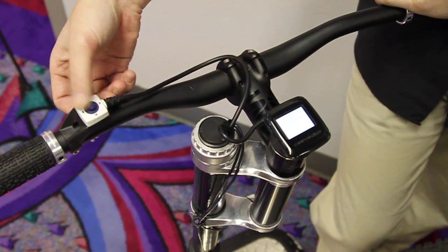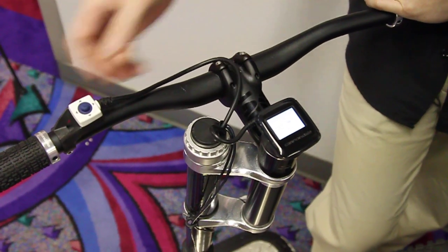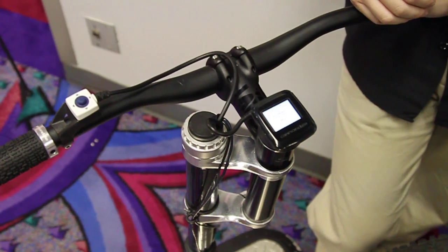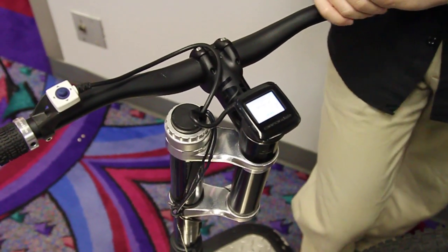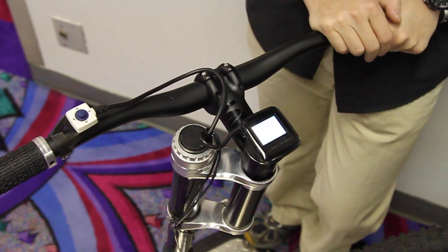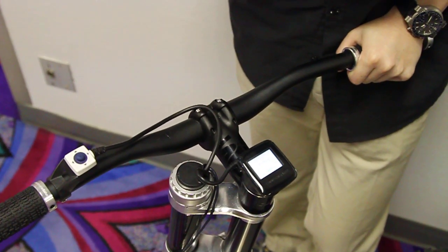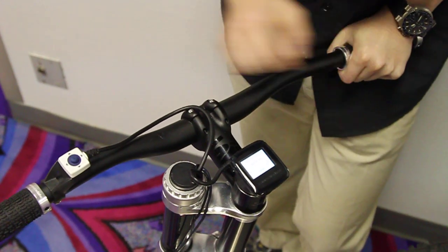Some people like their settings a little firmer, some people like softer suspension. You pick your preference, enter your rider weight, and it will recommend the air pressure for the air spring for you. You pump that up, go to the next screen, and it'll measure your static sag. You get on your bike and we can measure your sag. Some people have a longer stem so more of their weight is in the front; some people have a bigger upper body so their mass is distributed differently — so sag may vary a little from person to person.